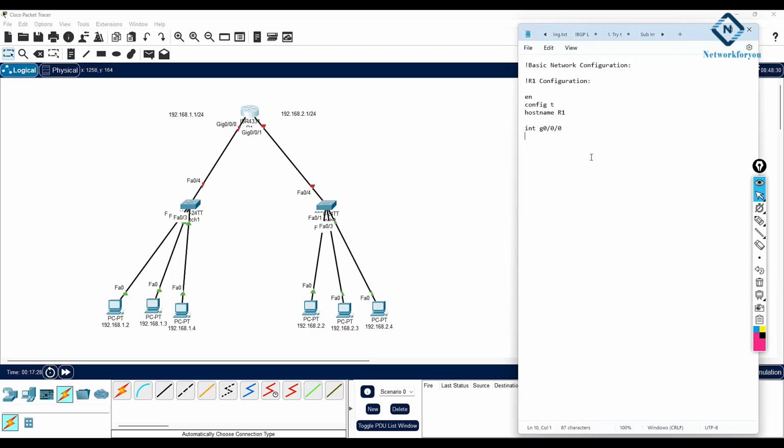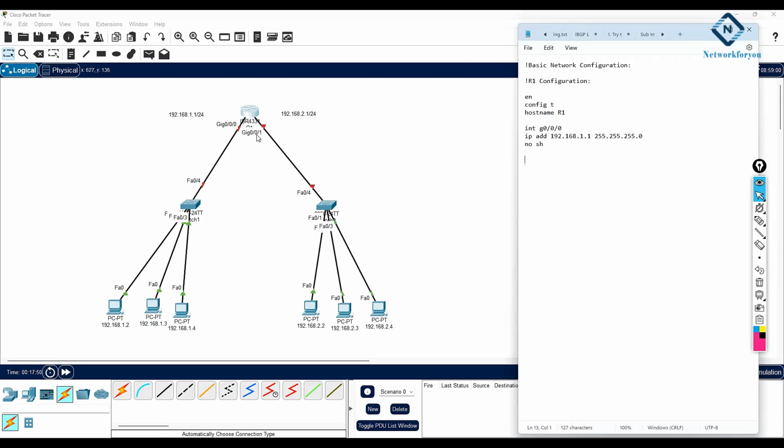Then you need to assign the IP. To assign the IP, you write ip address. You can write the full form or the shortcut. Then write whatever IP address we planned, give a space and write the subnet mask 255.255.255.0, and write no shut.